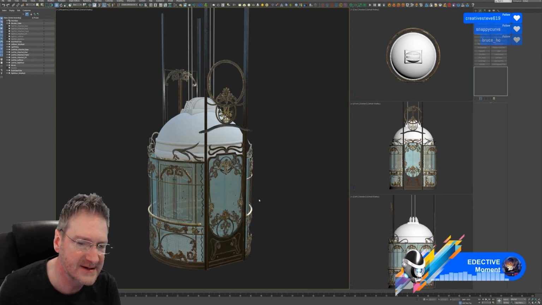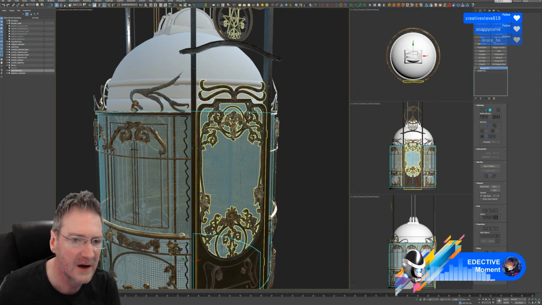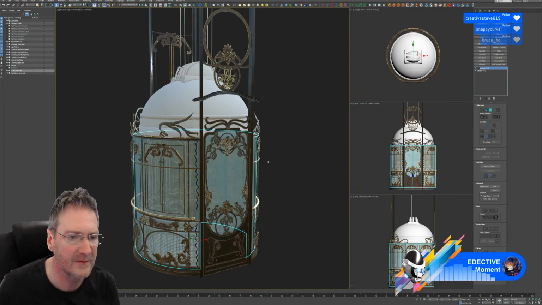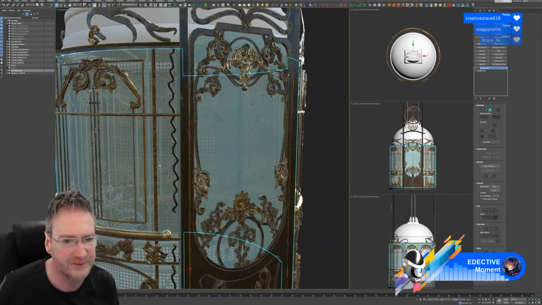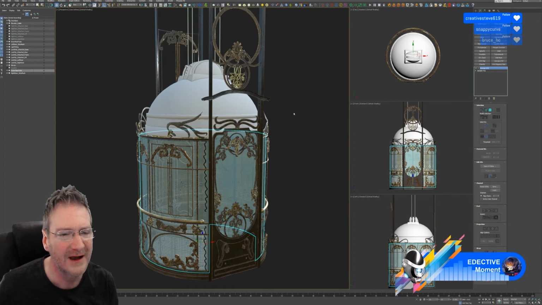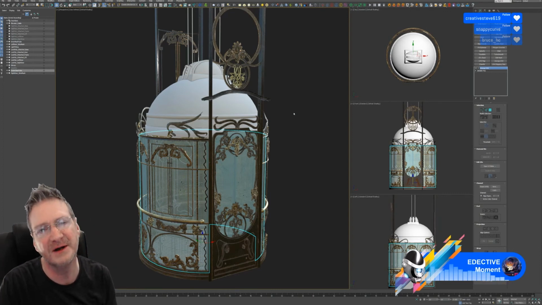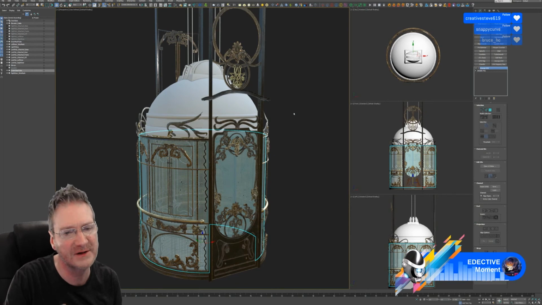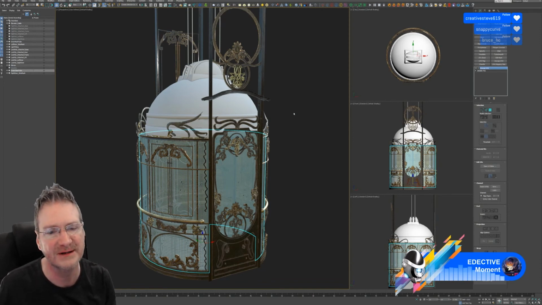It's hard to sort of visualize at the moment because the blue here, that's going to be a glass shader in Unreal. So once that's actually glass, we'll be able to see into the lift a bit better than we can at the moment. So that will help. But we won't really see that until we bring it into Unreal. And we probably won't see that because once I finish texturing this up, I'm going to start working back on the attic again. So until we get back down to the basement, you probably won't see it inside of Unreal unless I decide to bring it in early until we actually start working on the basement itself.